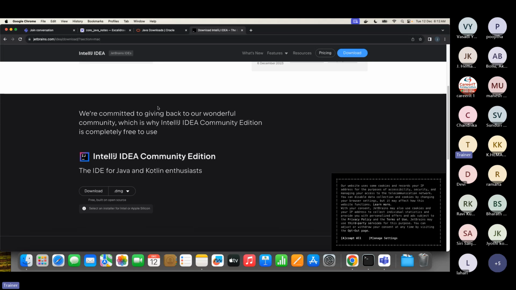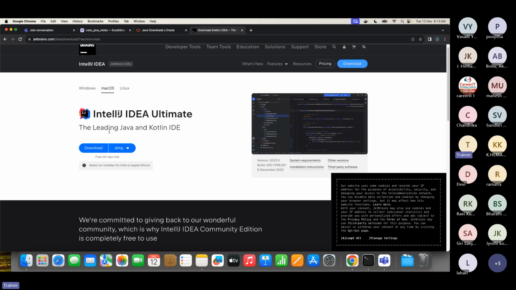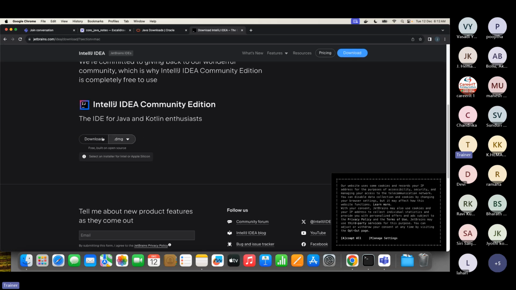As a Java developer working through these training classes, the IntelliJ community edition is good enough, and some things are free for students. You can check that. If you are working in a college, even the ultimate version is free for you. You can register with them and download. The community edition has no restrictions. There are some features not available in the community edition, but for this course it is good enough.